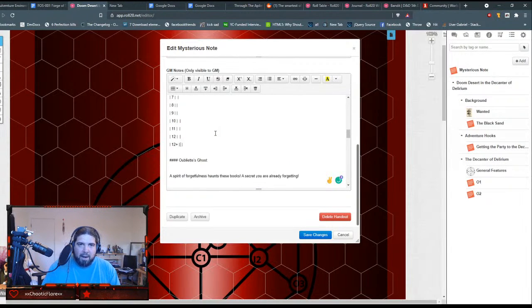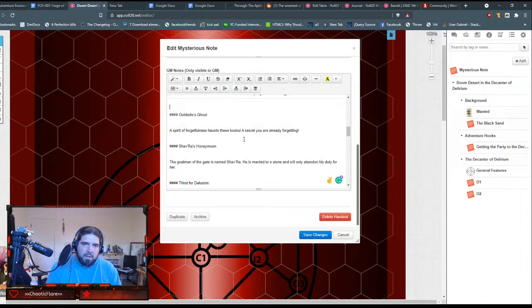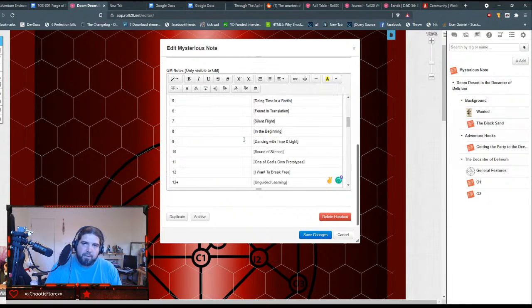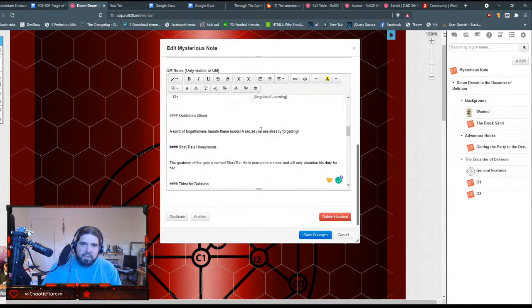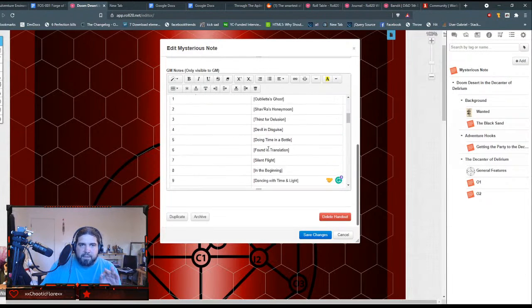Unguided learning. All right. So finishing up this table, unguided learning. Now I can get rid of this. Awesome. And so this tracks to all of the secrets of the library.